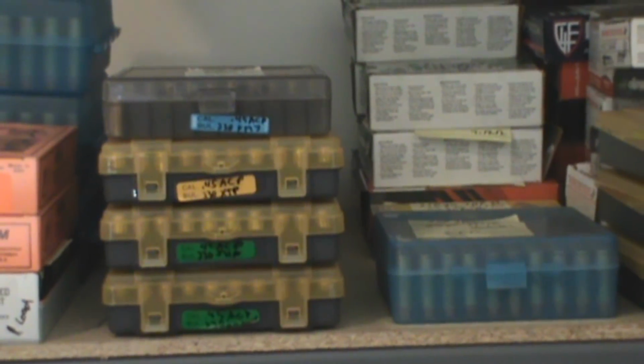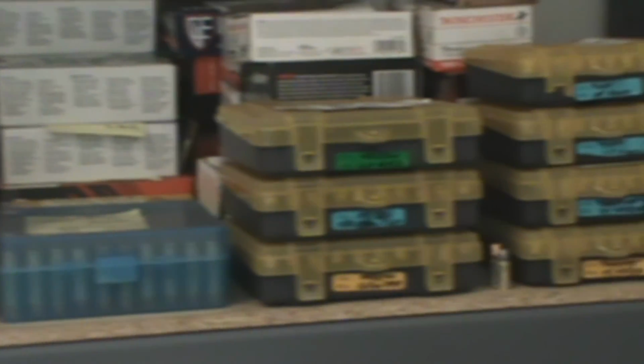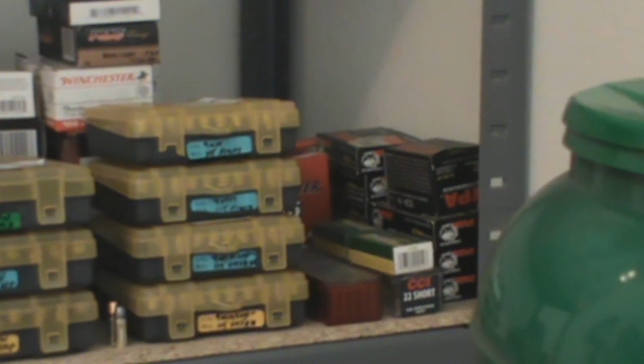45 ACP, 44 Magnum, 44 Smith & Wesson, 9mm, 22s, and some 223s. Up here are boxes.